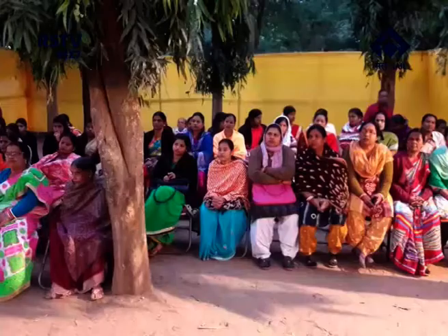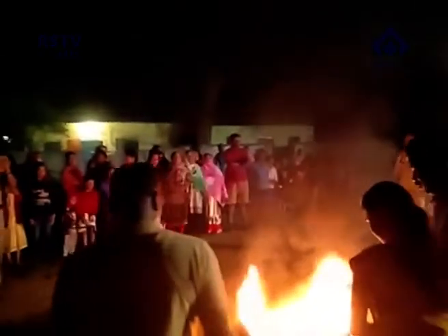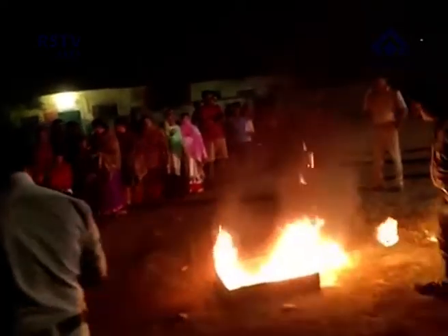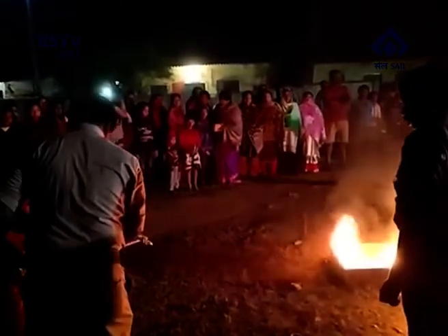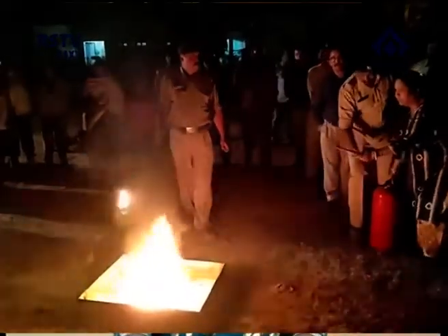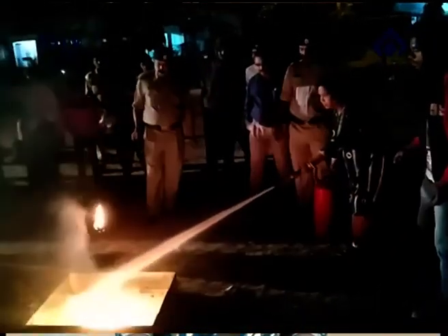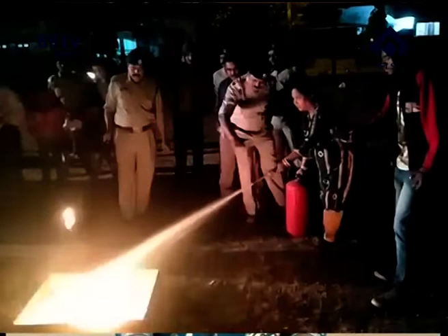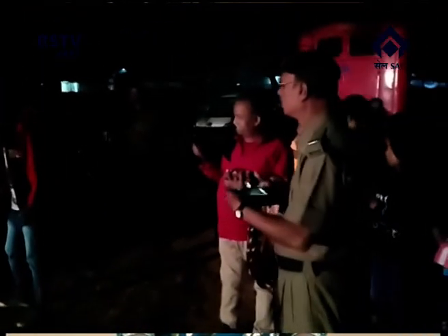During the workshop, different aspects of fire prevention, control, and safety were discussed threadbare. A session on home fire safety was conducted with hands-on demonstration of a portable fire extinguisher. Safe usage of LPG cylinders was also discussed. First aid firefighting techniques were also demonstrated along with theoretical inputs on basic chemistry of fire. The sessions were conducted by the team from Fire Services Department of RSP. The programme was coordinated by Mr. M.I. Sankusari, Manager, Fire Services.